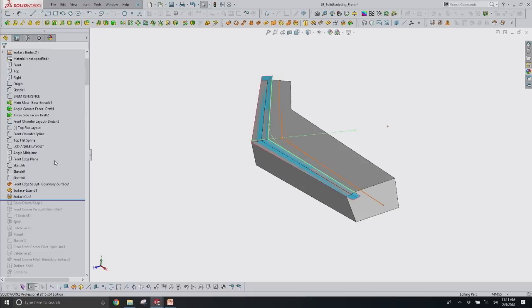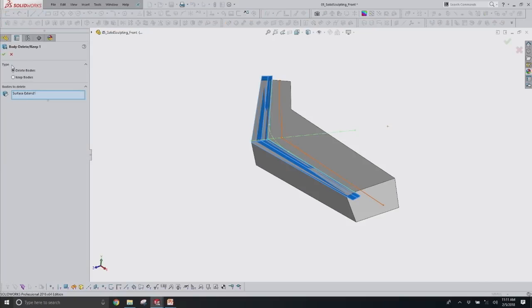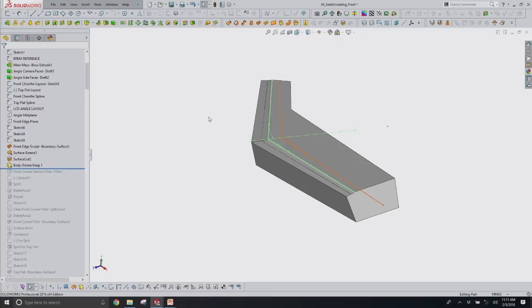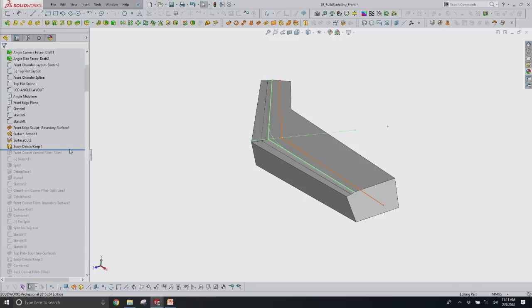And I like to think of SOLIDWORKS models as campsites: leave them clean. One way of doing that is using the body keep or delete feature. We want to delete the surface bodies when we're done. No use for them anymore, we cut with them. That way, at the end of my tree, I don't have a surface bodies folder with 42 surfaces in it. I'm also a big proponent of naming features such that the next guy who's going to work on this at least has a little idea of what each feature does.